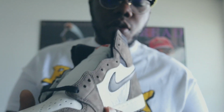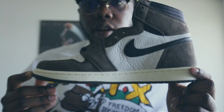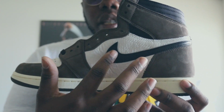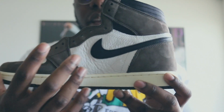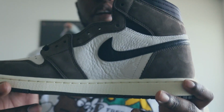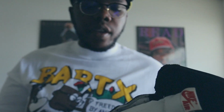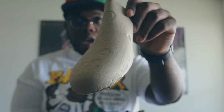I'm not here to do any legit checks or anything, but on the inner side of the sneaker, you also have that Nike swoosh, the OG form right here. You got that buttery tumbled leather, which is so dope. And if you get a little bit close on it, you can see the Cactus Jack branding coming from here to there. So hopefully you can see that. It features all black laces, so that's an automatic thing that comes with the sneaker. This is the actual shoe tree that came inside. Again, some of these pairs have very indented forms on their shoe tree.